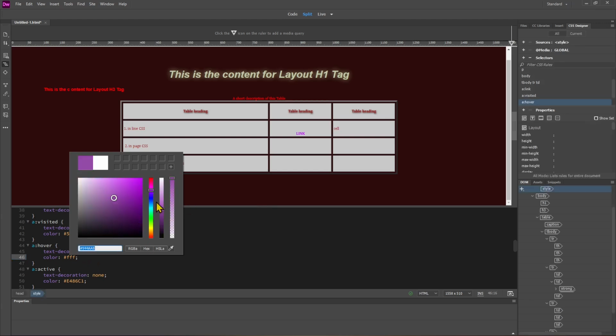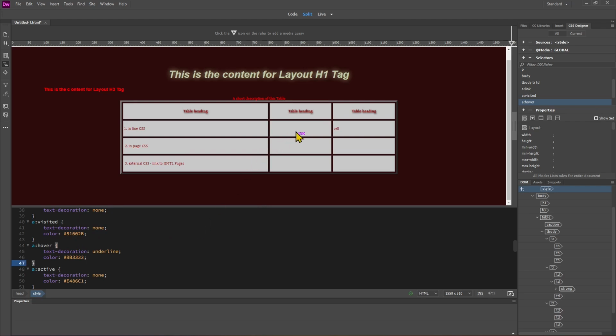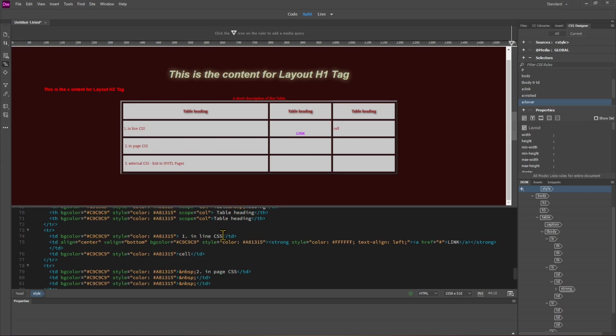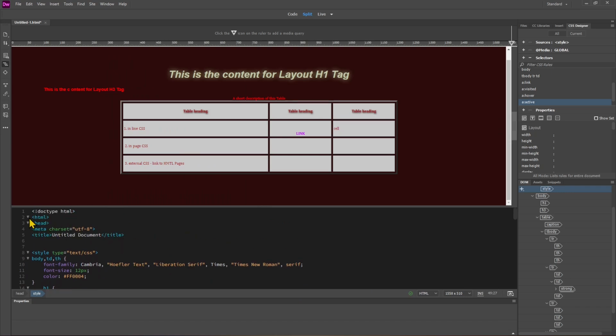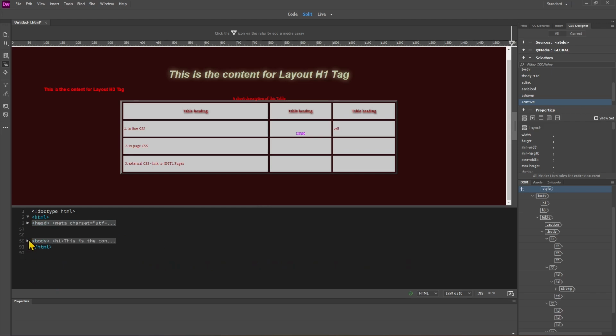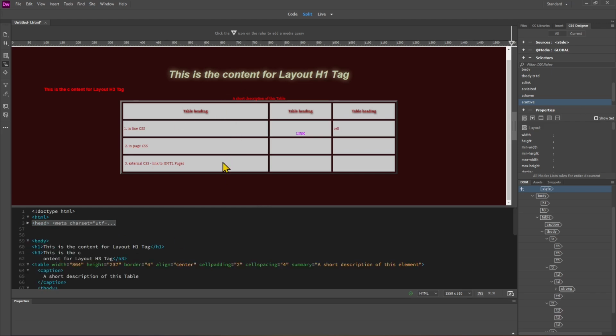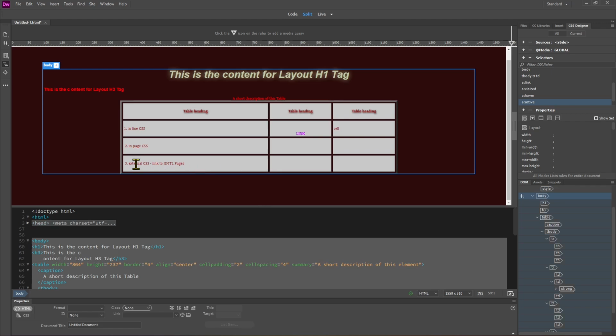Okay, so let's make something different, like red, so we can see it better. And there you go. Now we can work directly in the code, whether it's CSS or HTML. So you can see we are getting more and more complex. I hope that you're following. For the beginners. For the more expert, this is a little bit more challenging, but I think it will be nothing too complex. So now we're going to go the third way, which is the external CSS.